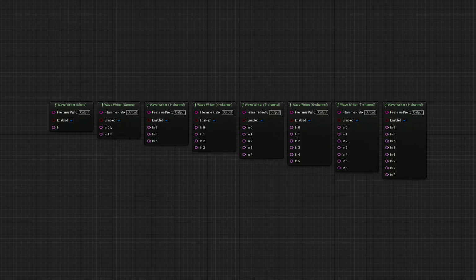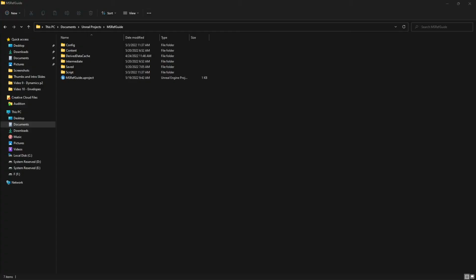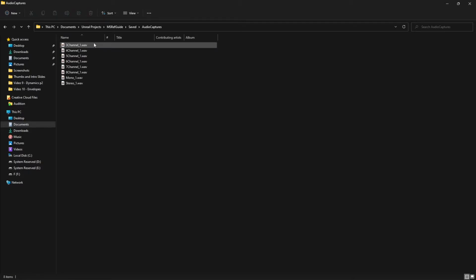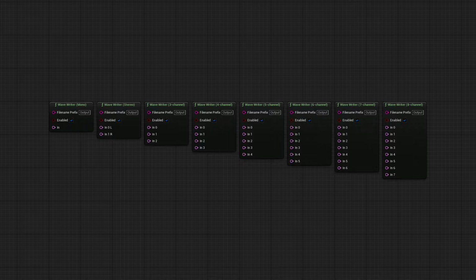tool. Think of it like an audible version of the print log node, but instead of sending text to the output log, we can save an audio file to reference, which is saved in the project folder under Saved, then Audio Captures. This will allow us to take a sample of audio from a desired location within the signal flow to make sure the audio signal is behaving properly.